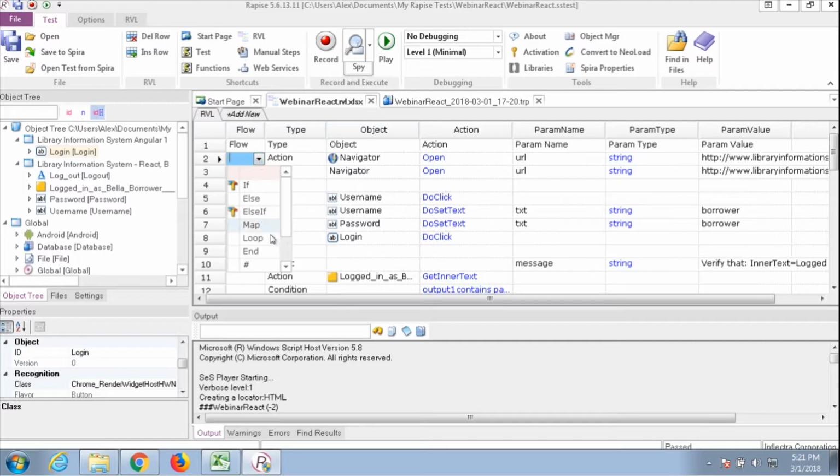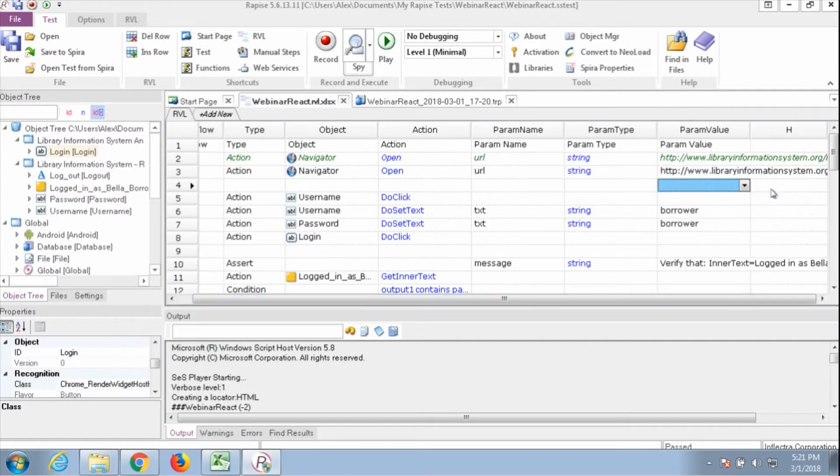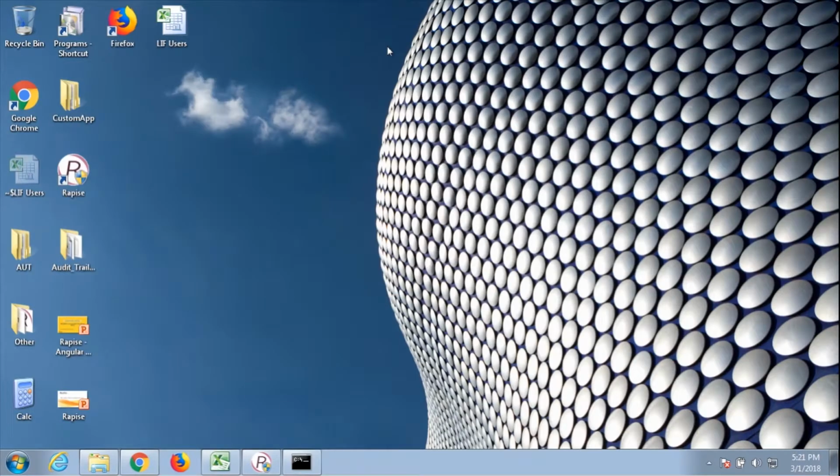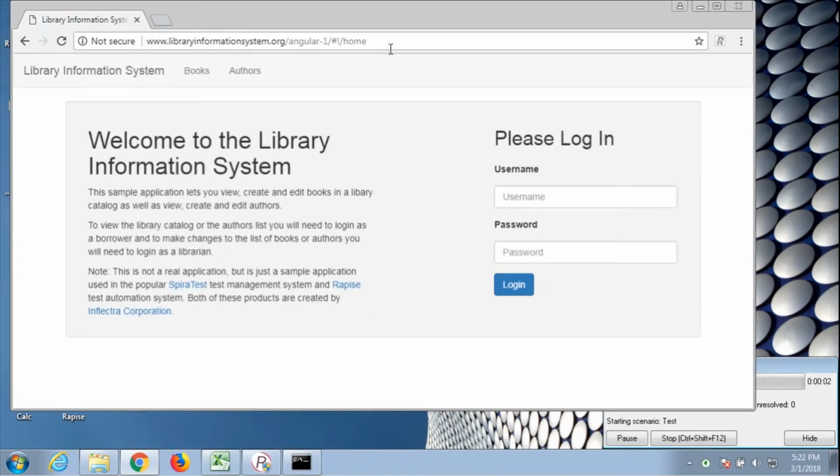So I'm going to comment out this navigation and use another URL here, which is a URL to an Angular version, and try it again. So I'm trying the new script, adapted to the React version, to see if it may work with the older version.